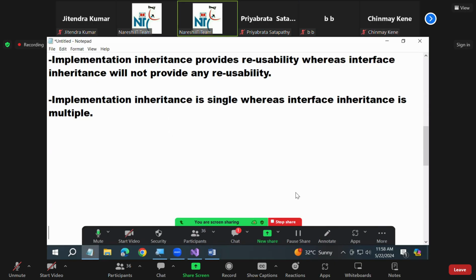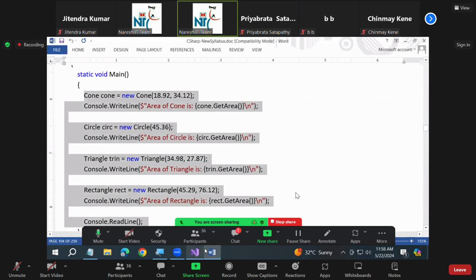We already learned how many immediate parent classes you can have, not grandparents. One only. Multiple is not supported, correct? But you can have multiple interfaces as parent.